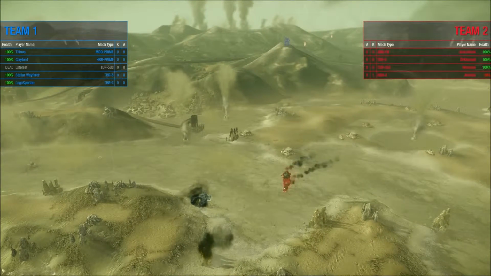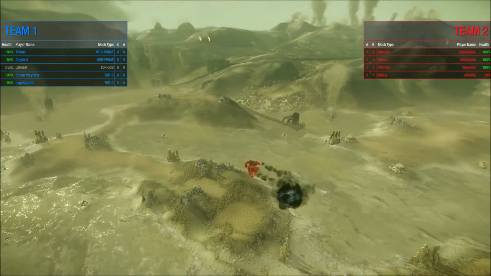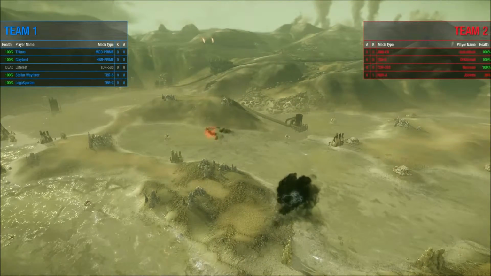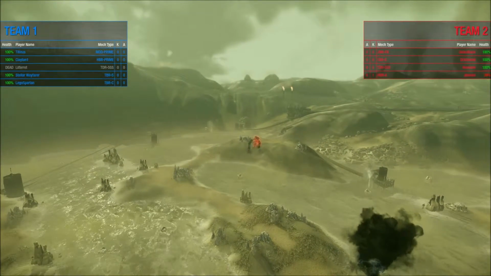Good fight, man. That was a good fight, guys. I took your arm off. You did. I took yours off as well. Say what? I said I took yours too. Yeah, you took my torso. You did better. All right, so that was a J-Bomb win.